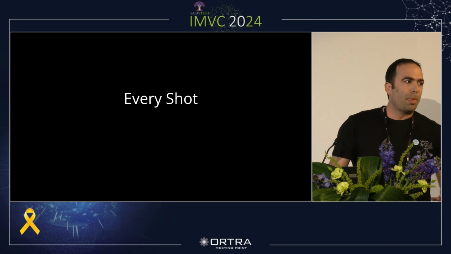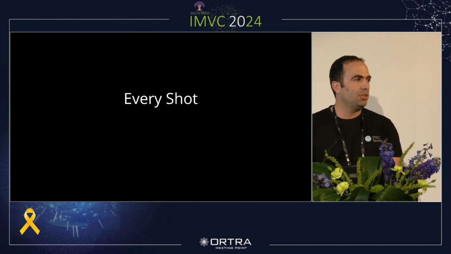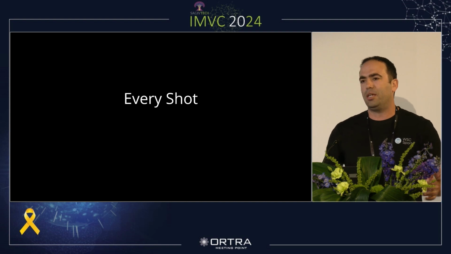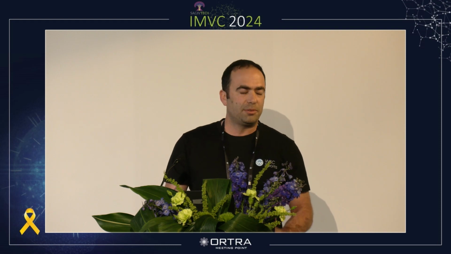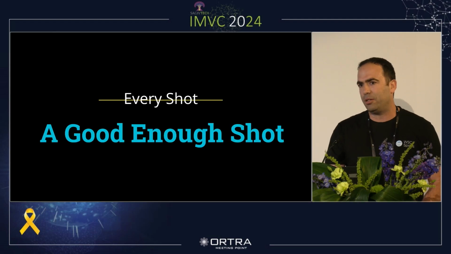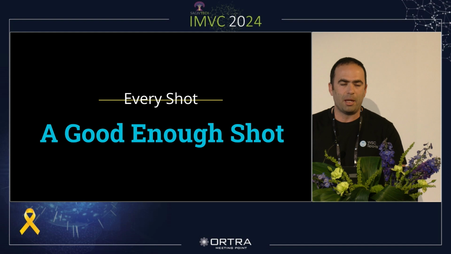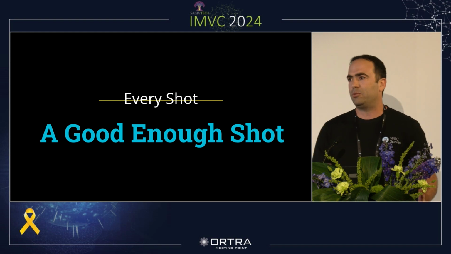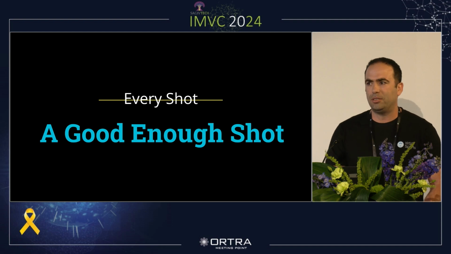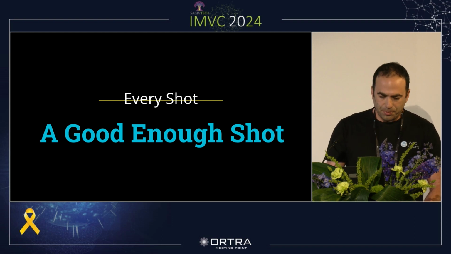In addition, unlike those action recognition or play-by-play moments, where I have to detect every important kick, every corner kick, every shot in basketball, in those footages it's enough just to detect a good enough shot, meaning I don't need to detect all the moments where the players entered the stadium. I just need a good enough shot. Probably that will be the easiest one for me to detect and integrate in the video.